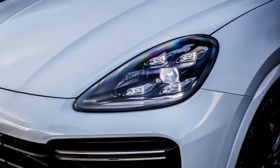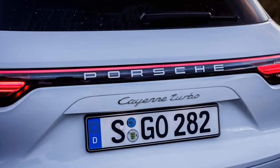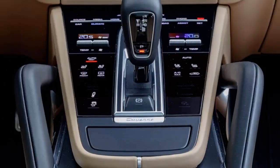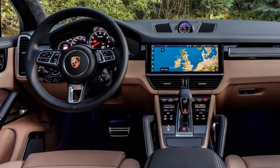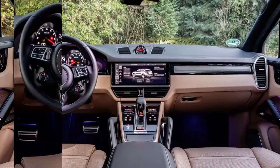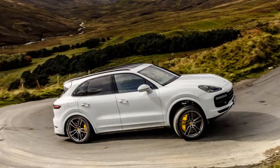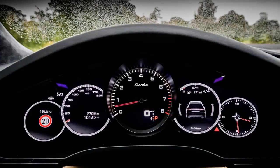Sat-nav, stereo and infotainment: The Porsche Advanced Cockpit is new to all Cayenne variants and features a glass-effect panel at the centre of the console with touch-sensitive buttons for fast access to major vehicle functions. The Porsche Communication Management System sits above with its high-definition 12-inch touchscreen, and with Porsche Connect you get Apple CarPlay connectivity and a range of around 20 apps for communications, entertainment and information. The standard sound package is a 10-speaker audio system with 150 watts of power, but you can upgrade to either a 710-watt Bose surround sound system or a Burmester high-end 3D surround sound system with 21 speakers.